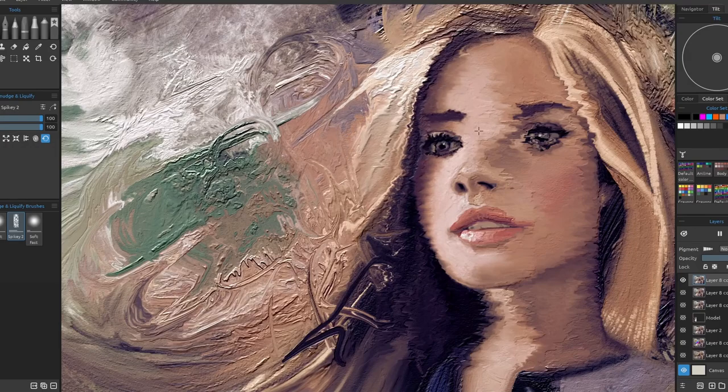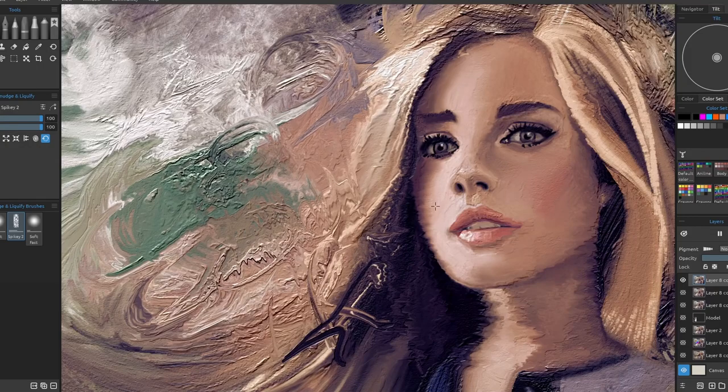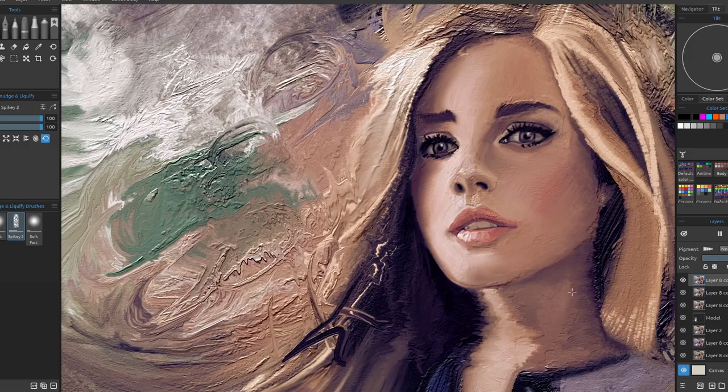The opacity slider is the strength of the liquify that happens. As you can see, to make those adjustments, or just for pure creativity, this is a brilliant addition which has been brought to us in Rebelle 6.